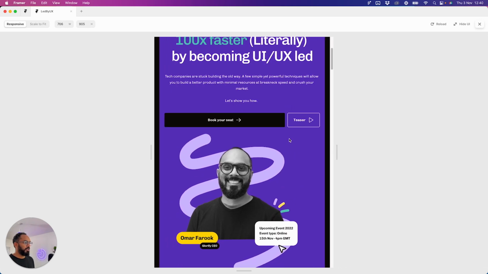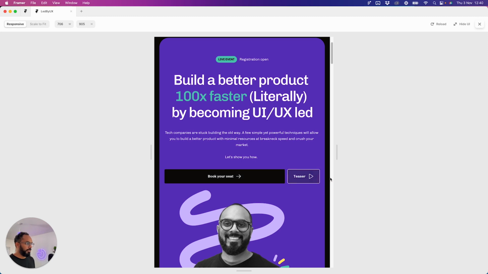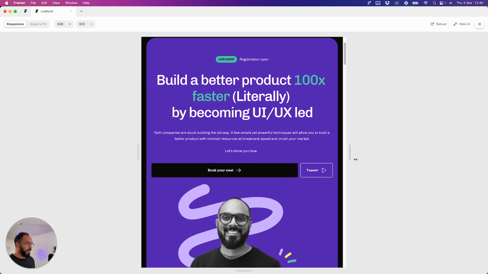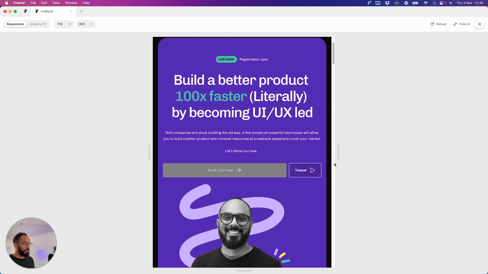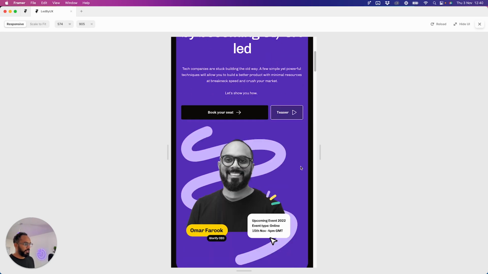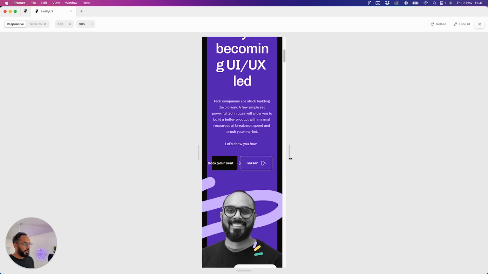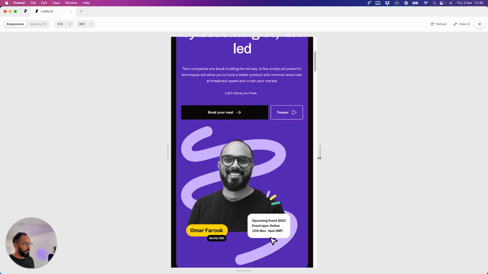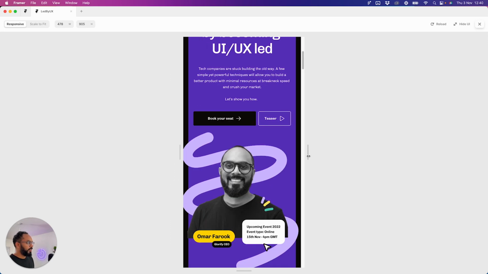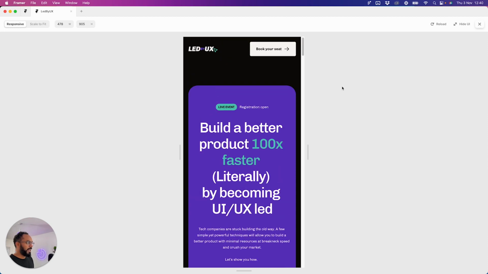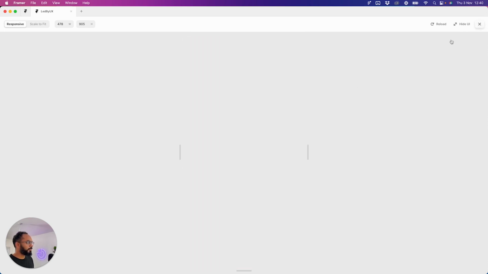So the book seat button looks interesting. It scales accordingly, as you can see here, keeping the teaser button a bit smaller than the rest. And that works because we want more action on here versus the play button for the teaser. And then, okay, here there's an issue definitely. So I wonder how small do mobile screens get. I don't think it gets beyond this size over here. So it might be okay that the site slightly breaks beyond that.